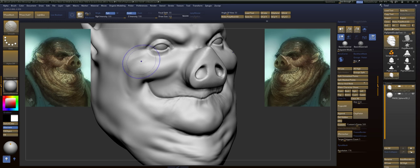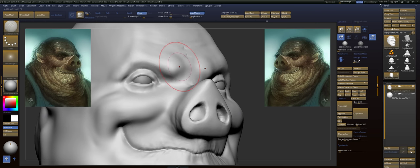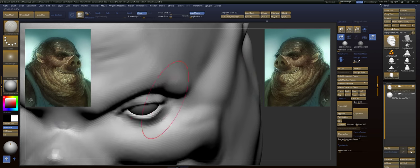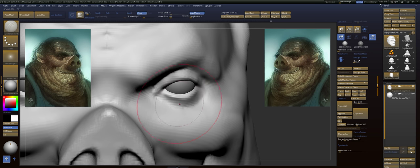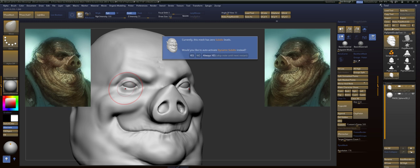Something that's about as far back as all these wrinkles are going to go. Alrighty. And yeah, so that's what I would do. I would just focus on the eyes. The eyes were the biggest deal for you. And hopefully have a better way to start them now. And whenever you can get it this far, then definitely we'll move further. And again, as I've said throughout this video, we're going to have a lot of time on the eyes.